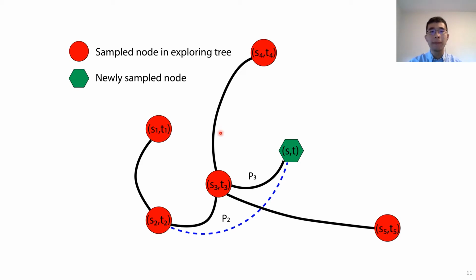Then we will compare the cost of the feasible primitives and pick the one with the lowest cost. We will add the primitive and the sample node to the exploring tree and rewire the tree to maintain optimality. The trajectory between start node to any desired destination will be a concatenation of a series of motion primitives connecting the two nodes.